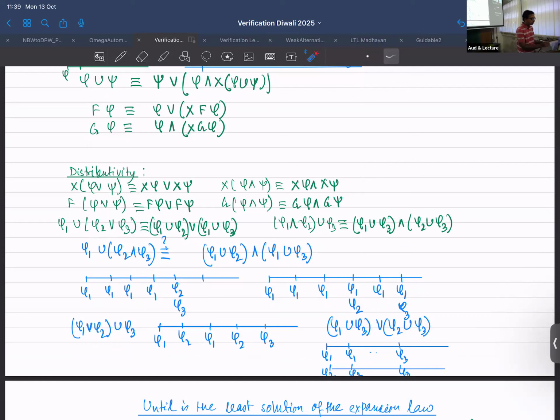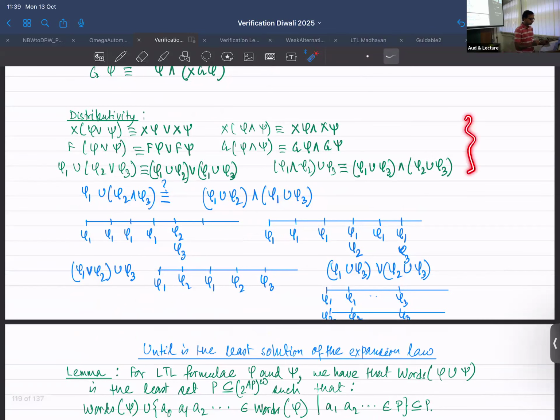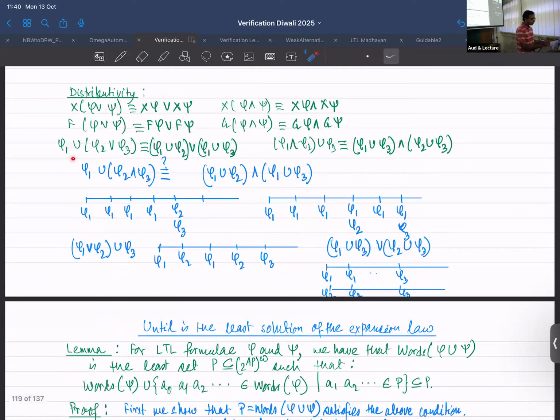So if it's eventually, then either phi has to hold now or in the next step, again, eventually phi has to hold true. And what is globally phi? Phi has to hold true now, as well as from the next step you have to see globally or always phi. And we also looked at all these distributive operators, right? Like how the until and the eventuality and the next operators distribute over disjunctions and conjunctions in some of the cases. Right? We saw also there are cases where it doesn't distribute.